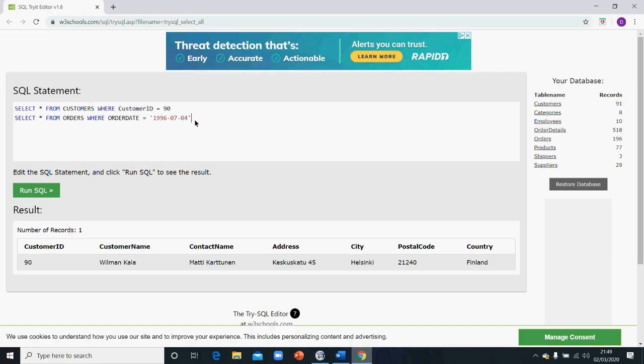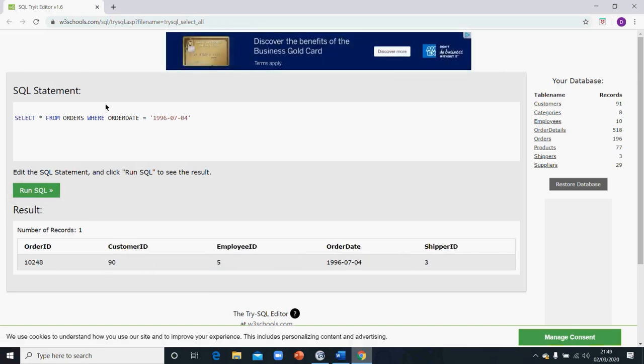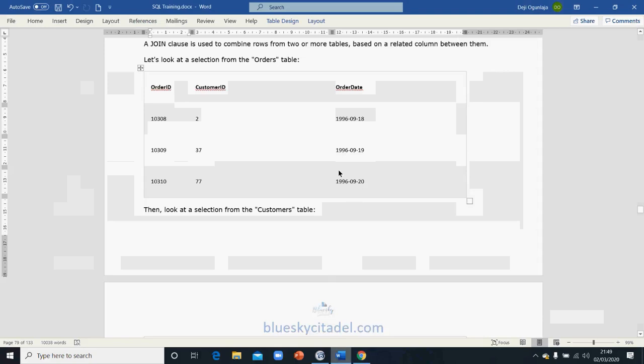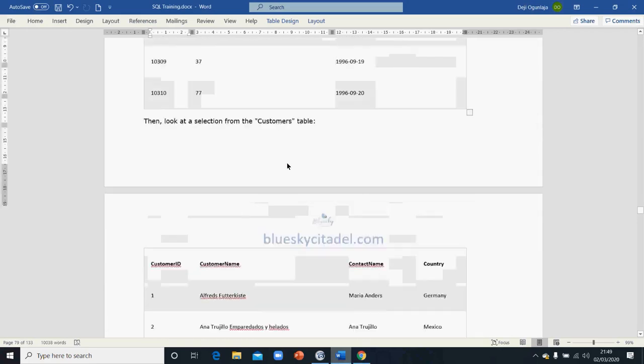We've seen this is called the customer ID, and if you look into the orders table, it's also got the customer ID. So you can see that customer ID is common in both of the records. So you will join them together based on that. So that is what this particular join is about.